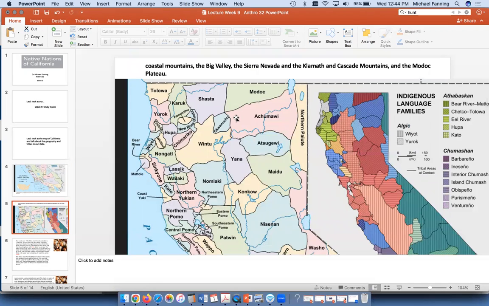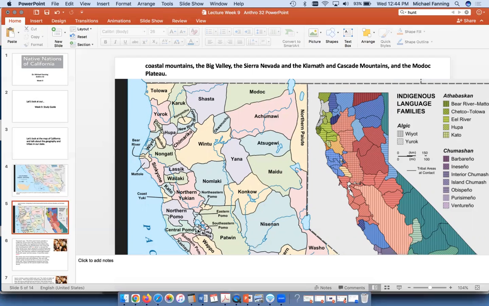Here's the map of Northern California. You'll see there are two maps next to each other, both of Northern California, and the one on the right has different language groups. So this shows you the different tribes. You see that this red here, for example, for the Modoc, overlaps pretty much, but it's interesting to see the two different ways that it's presented. Where we live, we have Pomo Indians, and also near Clear Lake, the Miwok.